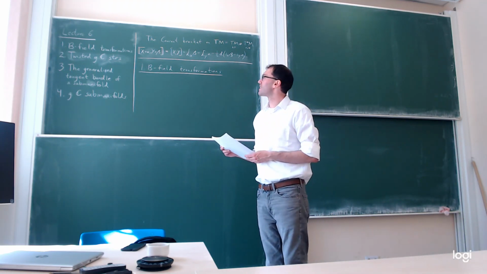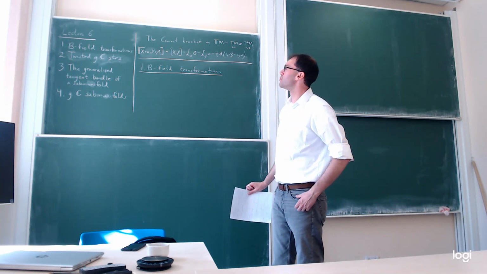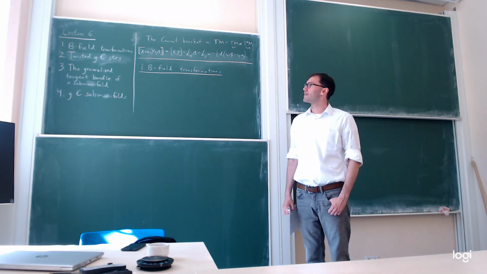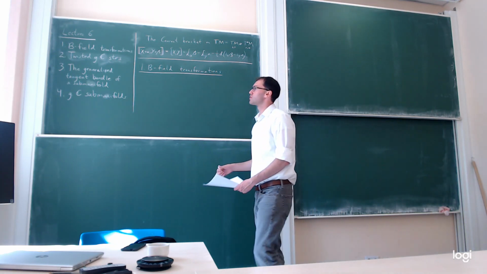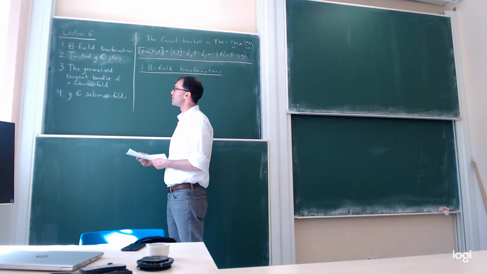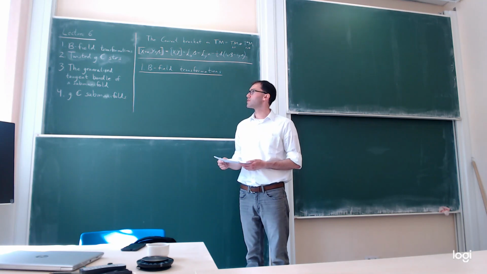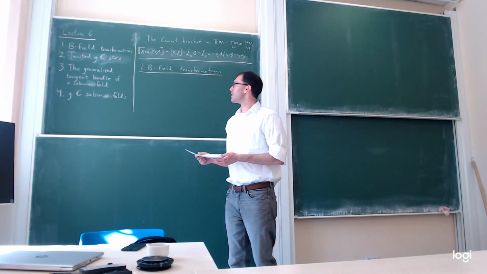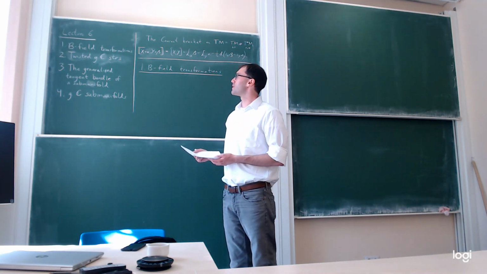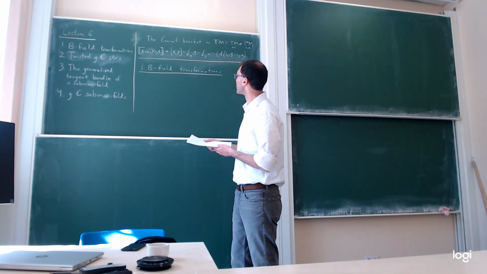And today I'd like to do two things. First of all, to introduce the B field transformation. And second, with the goal of defining what we mean by generalized complex submanifold. And we'll see that in contrast to the non-generalized case, in generalized complex geometry, even the definition of a submanifold is going to be a little bit subtle.